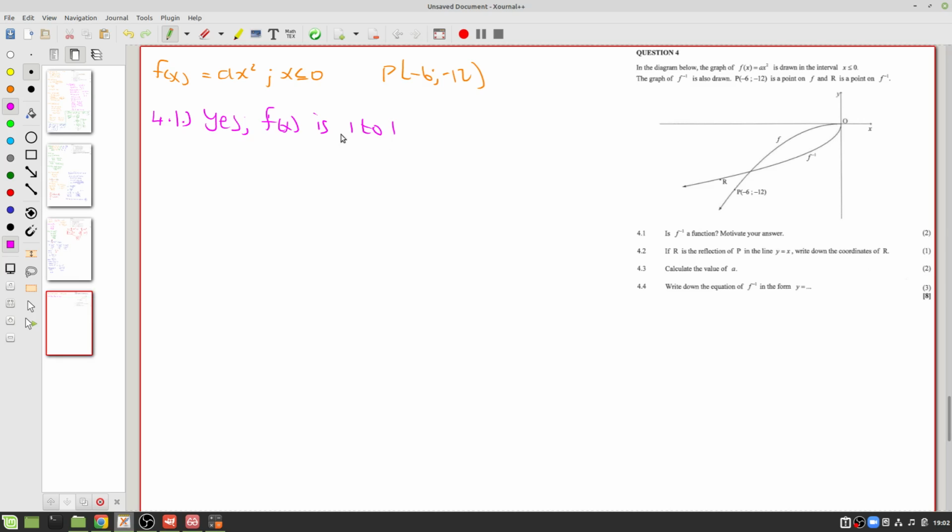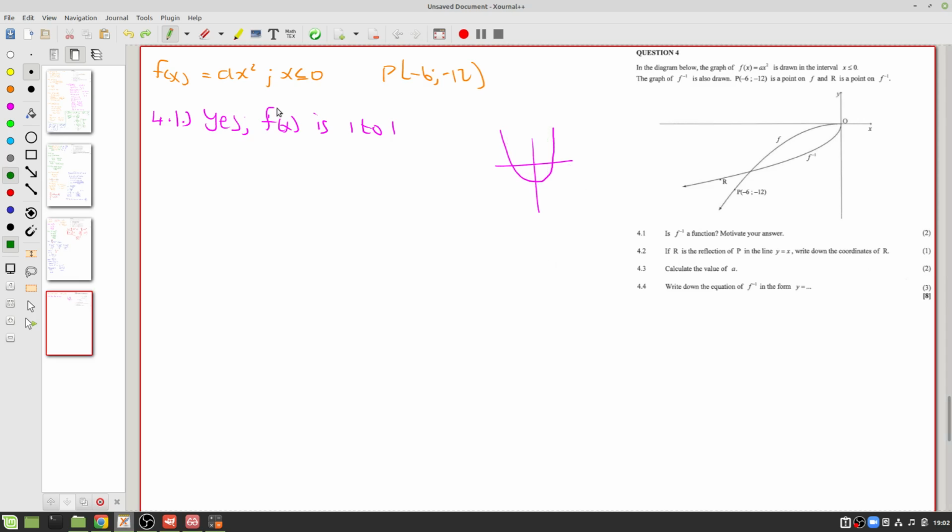Your one-to-one just means each x value only has one y value, and each y value only has one x value. If we look at a normal full parabola, then this is a function. It passes the vertical line test, right? Any vertical line just crosses it once, but horizontal lines cross it more than once. So it's not one-to-one. So this is a function, but if you look at its inverse, it would look like this, right? That's not a function because that does not pass the vertical line test.